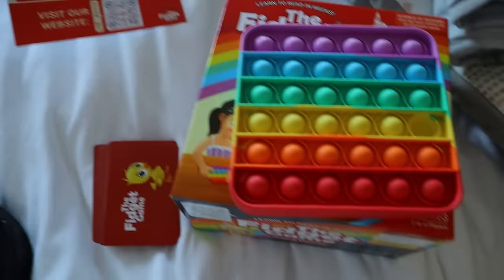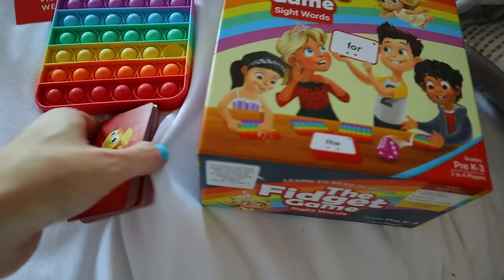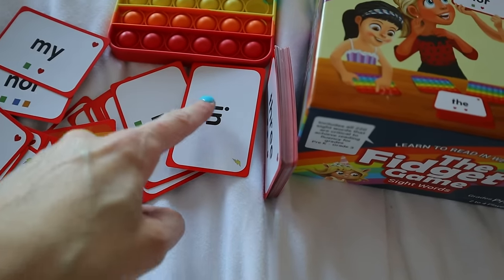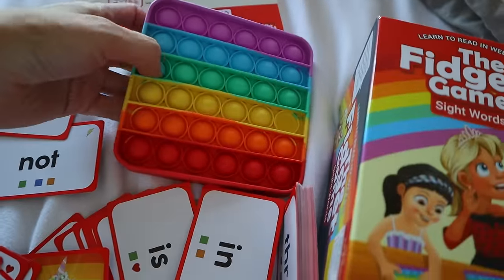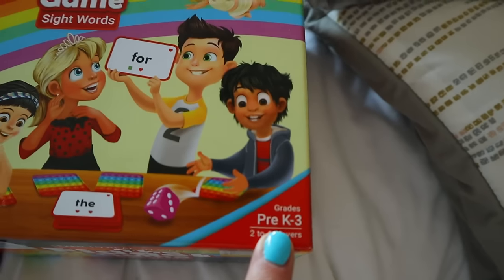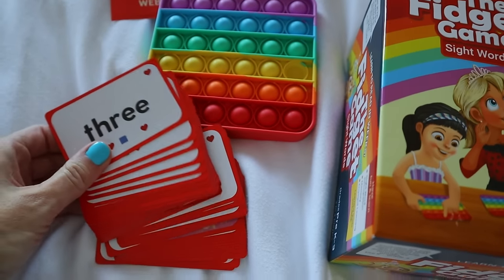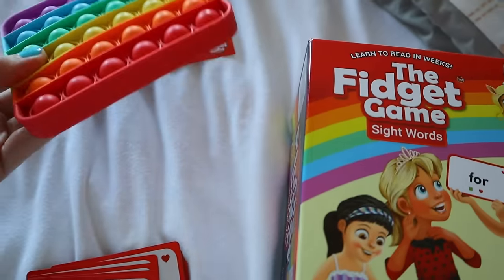Update: this isn't a great game for Connor's age group. Pre-K is the youngest it goes and he's just not there in terms of getting the words. However, we've been lining things up with the squares at the bottom and he's pointing out letters he knows — it corresponds with the pieces. It's a tricky workaround. I can see this being helpful for kids further into kindergarten or the other grades it's designed for. It's cute; it's a way of making learning sight words a bit more fun and different. I like that it's good quality and they have a ton of little popper things, which Connor really loved. Overall it works really well — it's just not pre-K. Let me know in the comments if you've tried any of these products or have come across anything on Shark Tank we should try next time, either on this channel or my other channel.